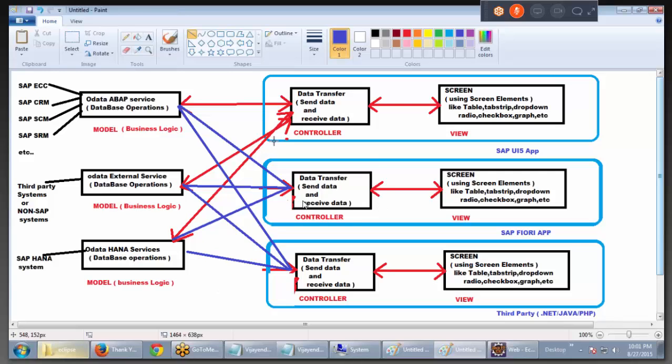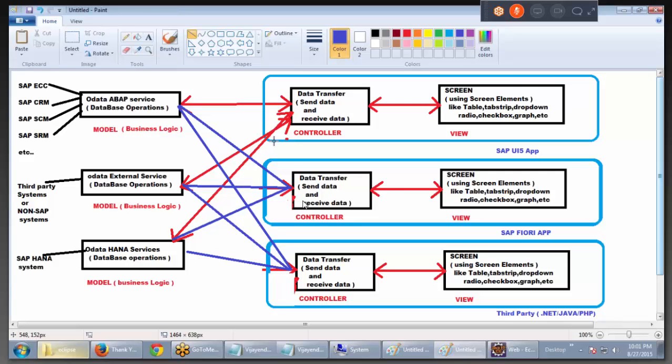So what I mean to say is that the model may be in one programming language and the screens can be in another. Database operations are in one programming language, and the screen designing may be in another. So model and view become totally independent, and moreover, these things can be reusable.